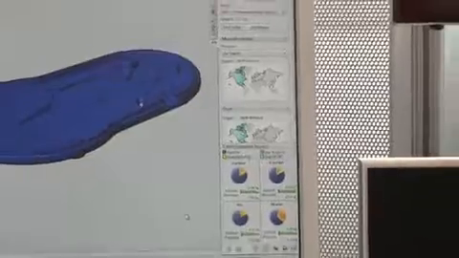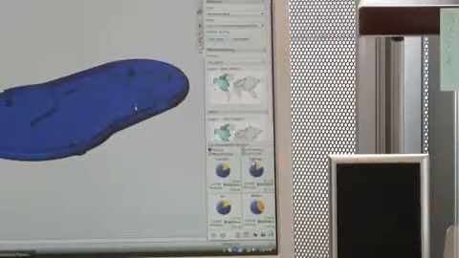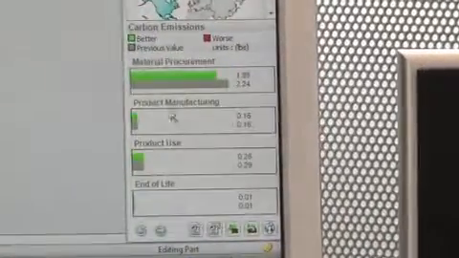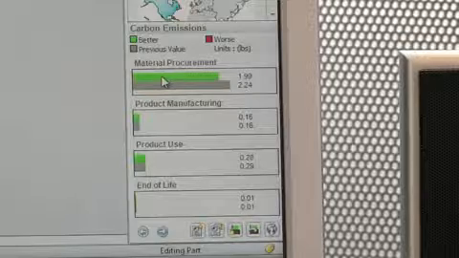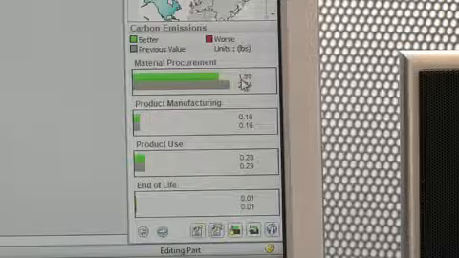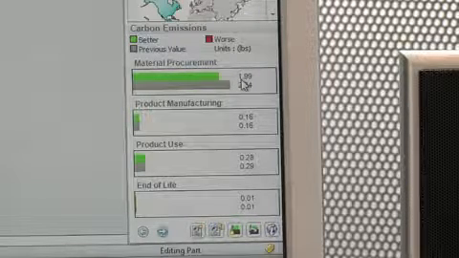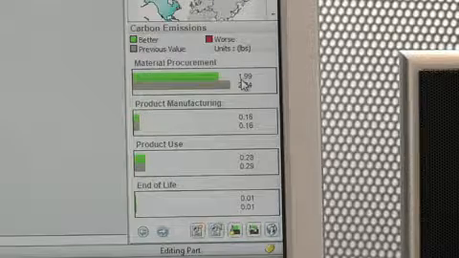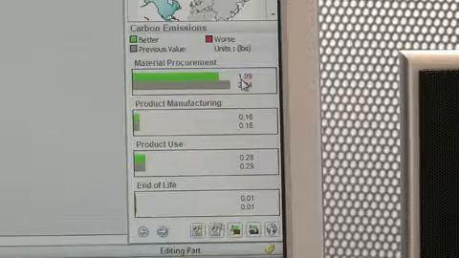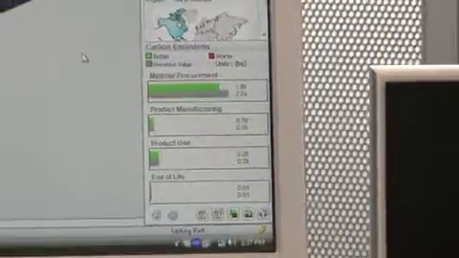And if we'd like further details on what's going on, I can click on any one of these boxes in the dashboard. So we click on carbon footprint, we can see how the current material, the 356, compares to the previous one on all these different inputs. Inputs being the material I selected, the manufacturing process, where it's being manufactured, where it's being used, and the end of life, again, the recycled or thrown in a landfill. So it's a great way to get real-time feedback on the environmental impact of your design. And since it's so easy and so fast, you can actually easily make it a part of your design process.